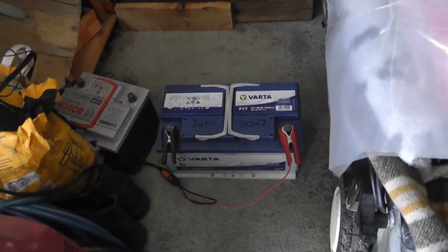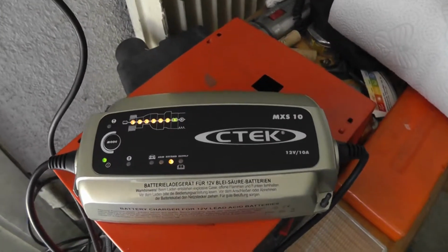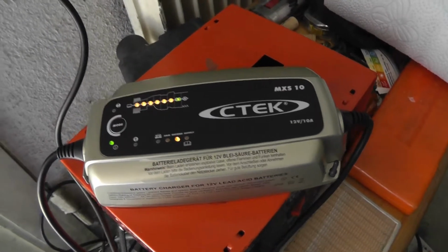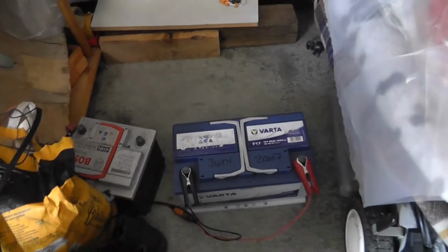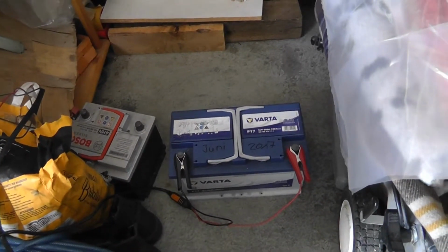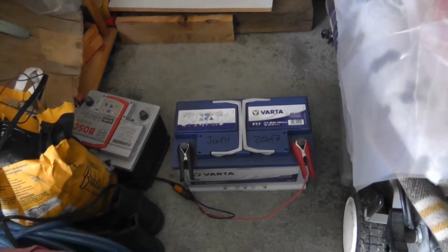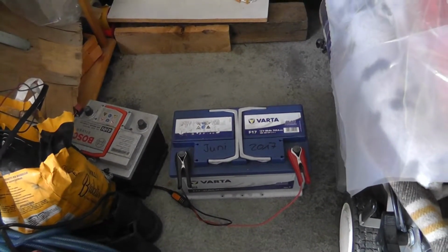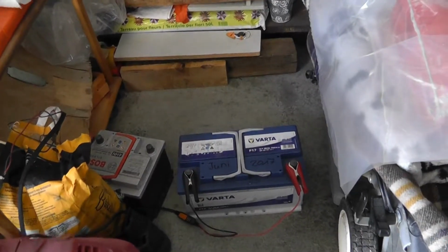2 days after, I'm back to the battery, and check this out. The C-Tech was able to charge it. It's fantastic. But I will check with the picoscope battery test and see what this says. For now, I'm going to take this battery with me and install it back to the car and see how it goes.